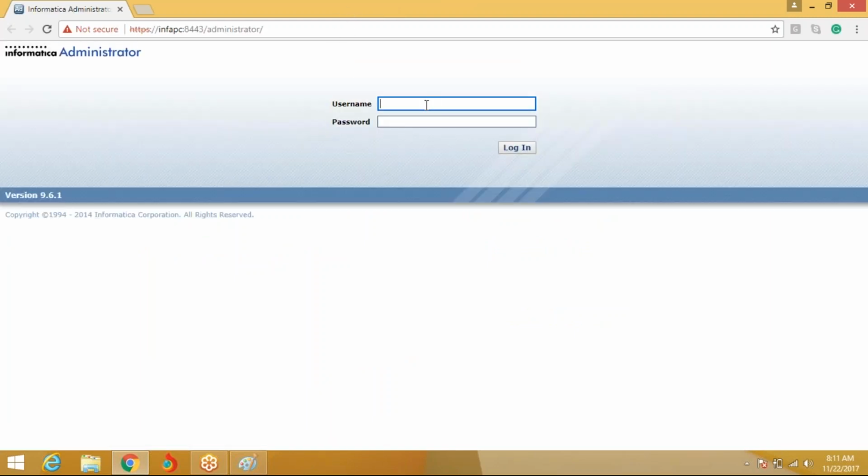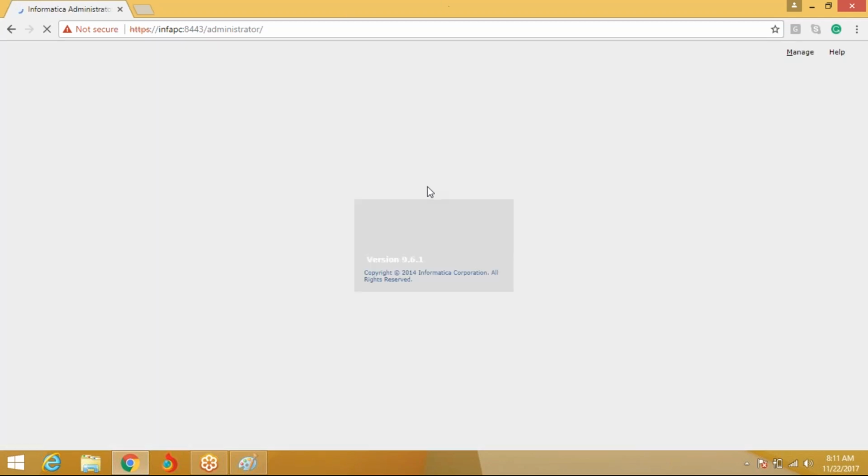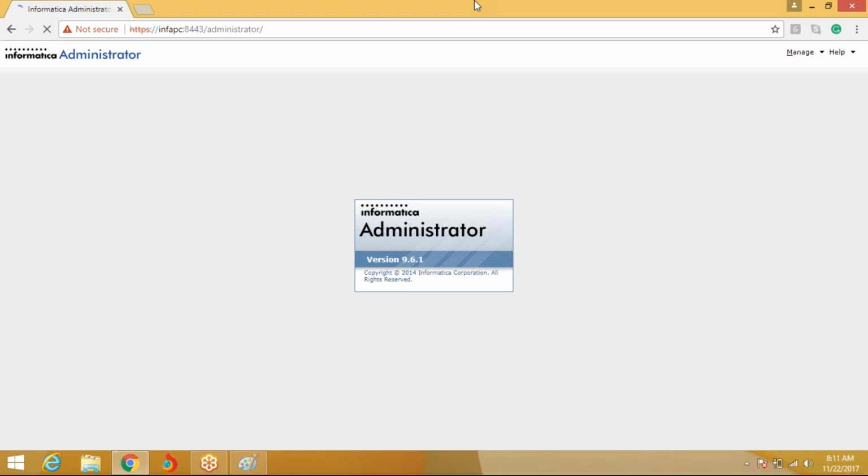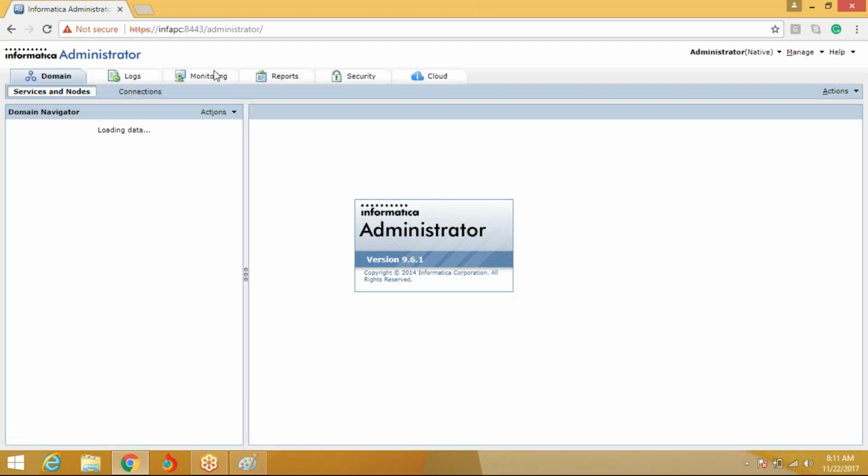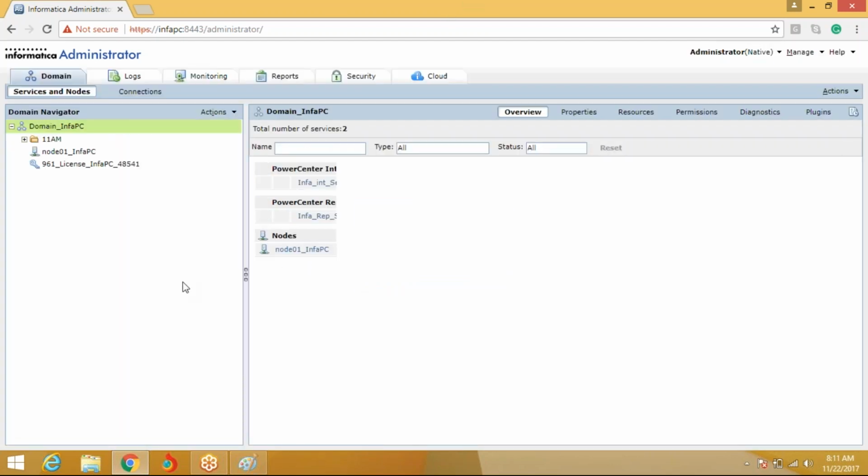When you click on this, you can see it opens in your web browser. Administrator is the username and admin is the password. So by using that, you can log in to the Informatica Administrator.